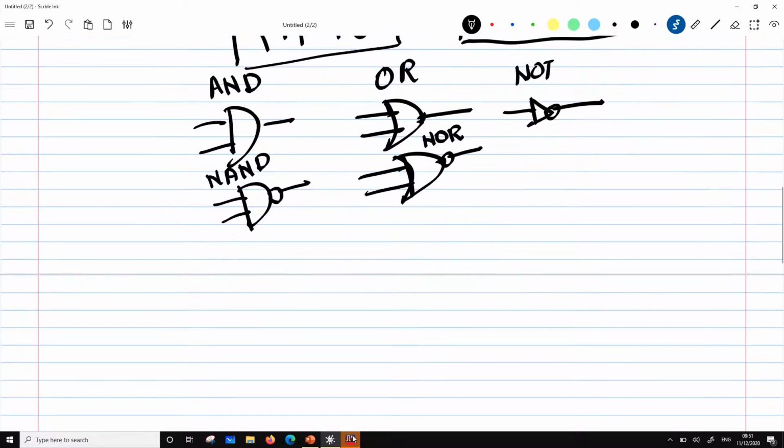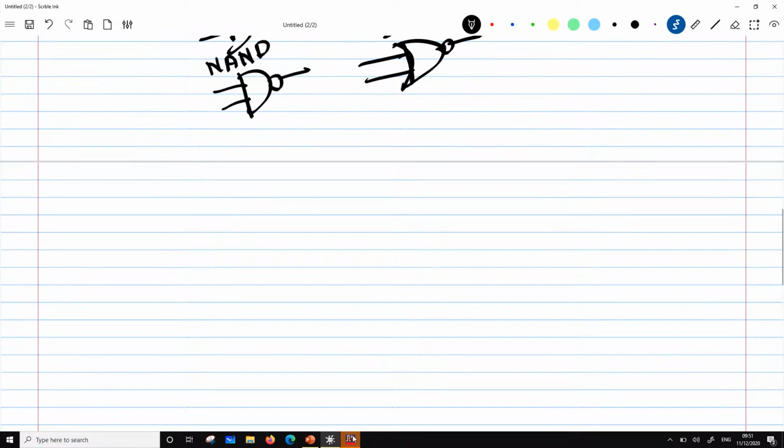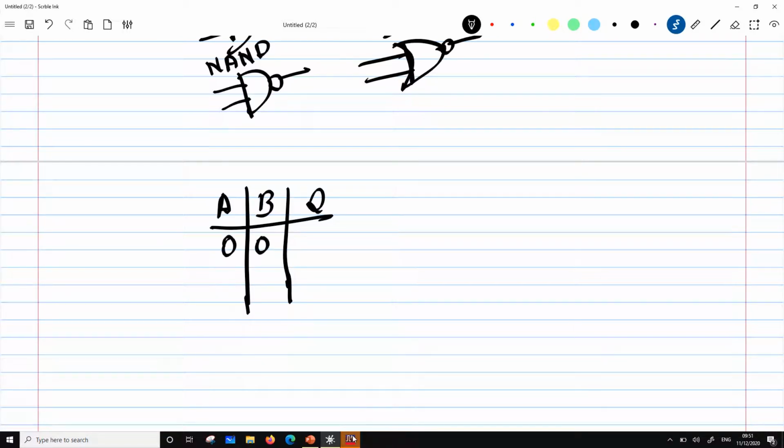Now besides that, there are two more gates. These are called parity checkers. So let's try to see what this is. If you have two inputs A and B, and then you have output, the output is going to be high only when the two bits are dissimilar, or their parity is an odd number. So for example 0 0, there is no 1 here, so this is the even parity, the output is 0.